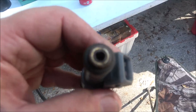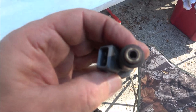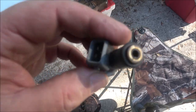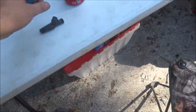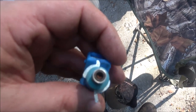Anyway, yeah, that's clogged. So I'll be back with you. Hang tight. Okay, guys. So here's one of the ones I took out. The ones he had in it. I don't think they're original, but see that down inside there? Now, if you look at this one, here, let me take this off. You can't see down in there. See that? It's clogged up.